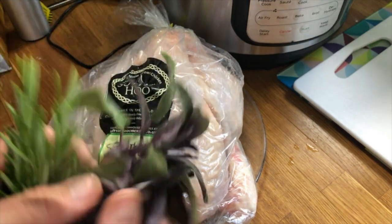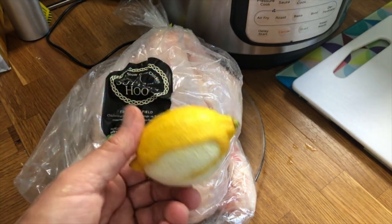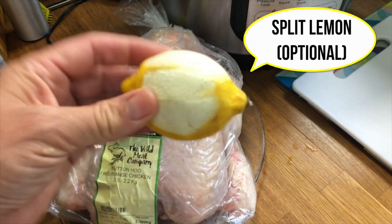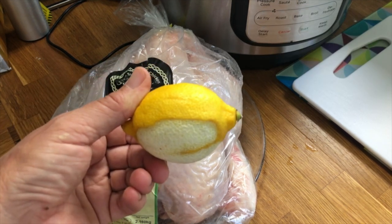And if I had any decent thyme left, I'd be putting that in as well. But these will do. And then we've got our chicken. And I also love lemon chicken. So I'm going to be putting this lemon where we've been using the peels for G&T. And I'll be using the rest of this in the recipe. And that's all you need.